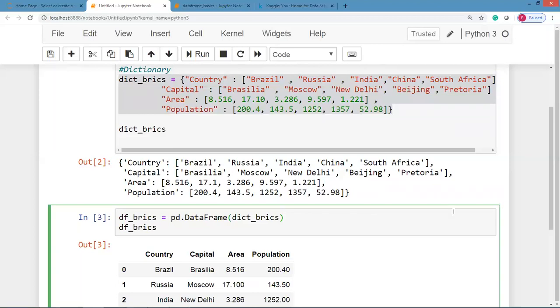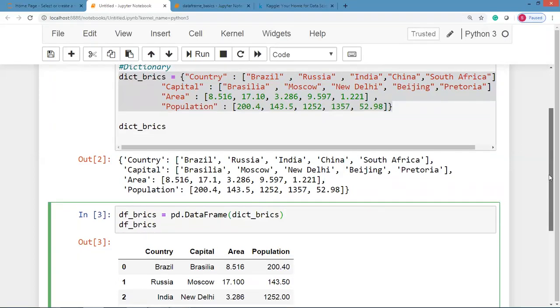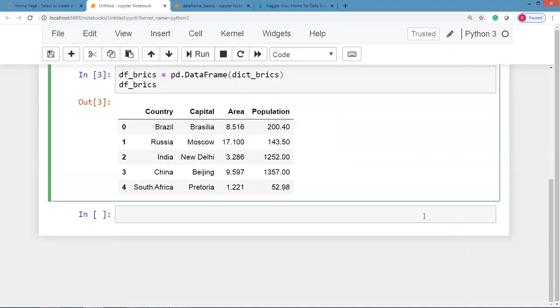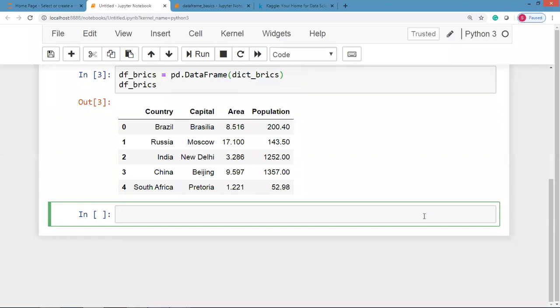Now, after that, what are the next operations we can do? The first thing you do whenever you have data in a data frame is explore the data. We need to explore and understand the data. Here is a very small data set wherein we are able to print the entire data in one shot, and everything fits in a very small screen.